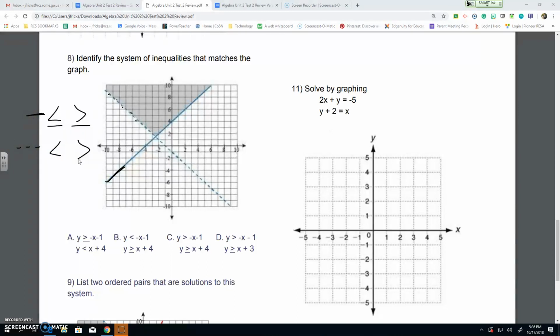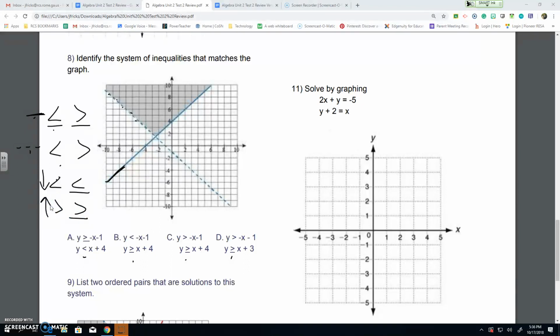So in that case, that means that we have a solid line and a dashed line. So that's going to tell us that we need one with a line under it, one without a line under it. And if you look, all of your answer choices are pretty much so that. There's not one that you can look at and say, oh, well, that's obviously not going to work here. So that's the first thing I always check for with these. The second thing I look for is if it's less than or equal to, I know I got to shade down. If it's greater than or equal to, I got to shade up.